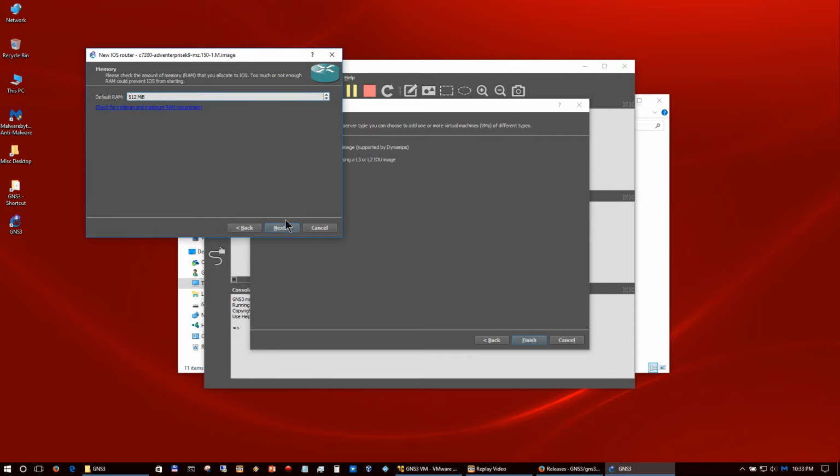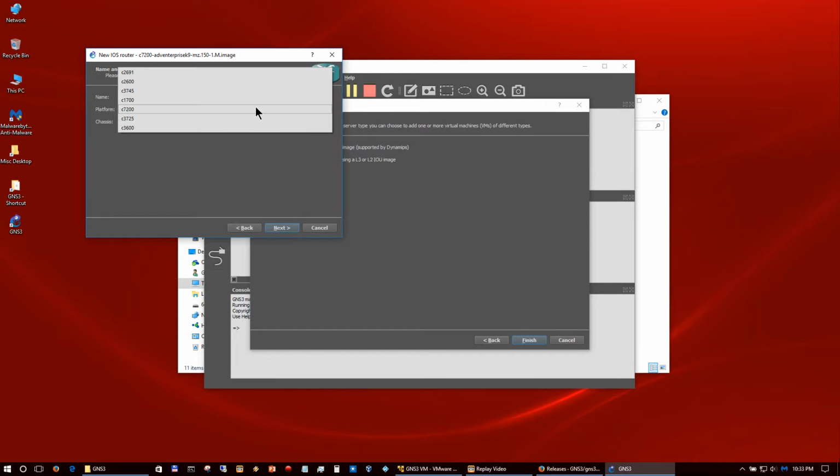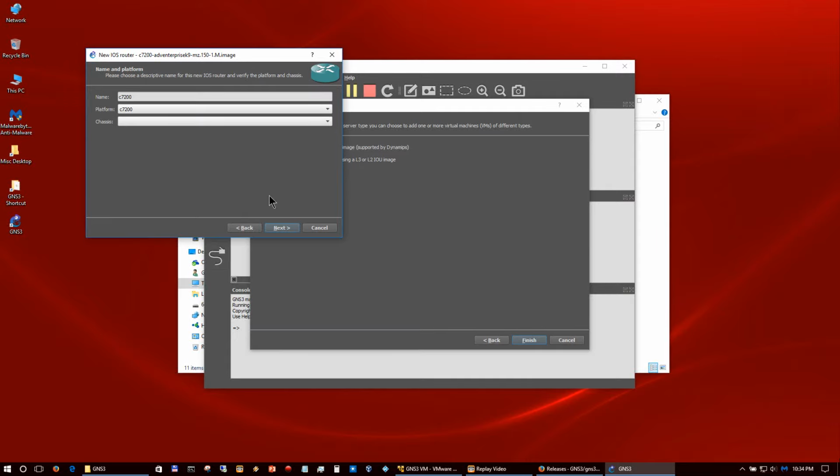Okay, this is pretty much all default for the 7200, mainly because you can't select a different chassis or platform. You're installing the 7200 platforms. So basically that's all default. Next, 512 megabytes is the default RAM for this particular IOS image.